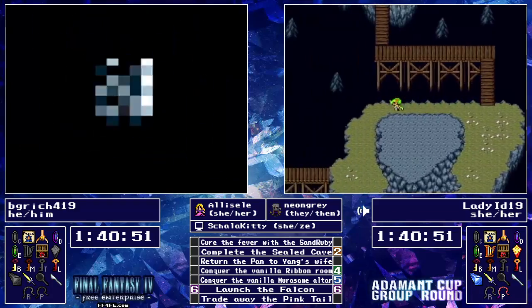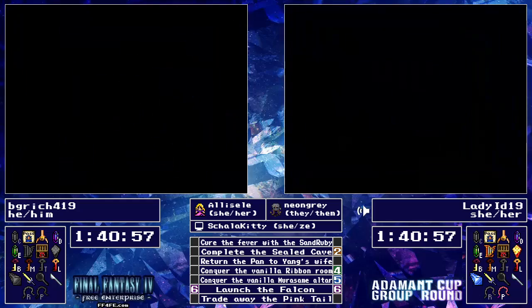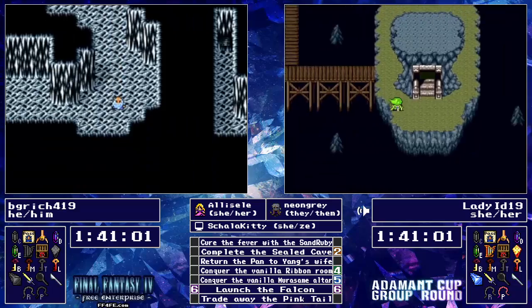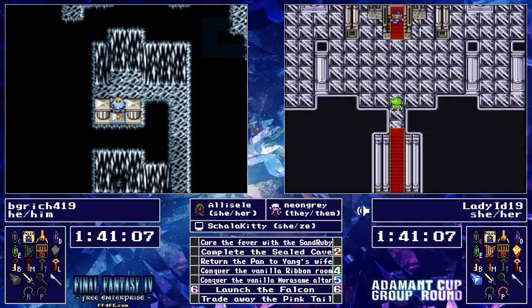But BG Rich about to come face to face with that turtle, with that Edge, with the adamant armor and the spoon, probably going to do enough damage to bring that wave to a manageable point. Yeah, I'm not expecting a wipe on BG Rich's side on this.